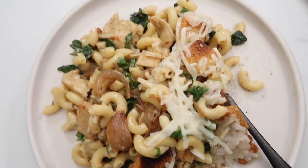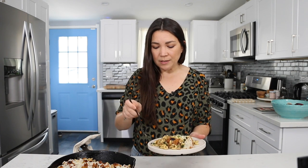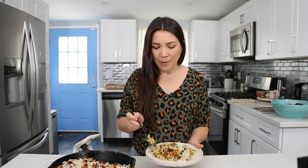The thing is, it's not like it's mac and cheese, right? We're not calling this mac and cheese. It's a French onion chicken pasta casserole. So it's not supposed to be gooey cheesy like mac and cheese. So I kind of like it because, I mean, it's definitely a casserole, but it's almost like pasta salad, but hot.